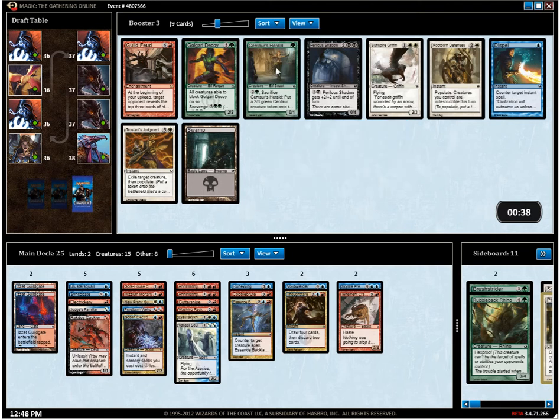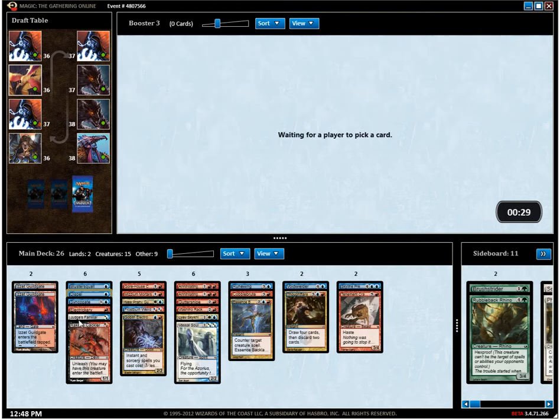What is the Centaur's Herald still doing here? So there's a Griffin, but I've already decided to avoid double white. I'm going to take the Dispel. Dispel is excellent in this format.